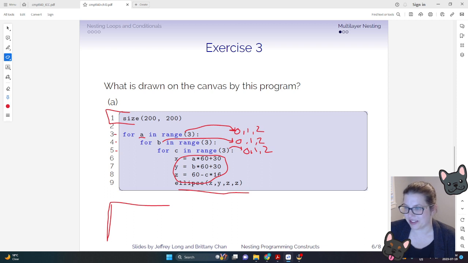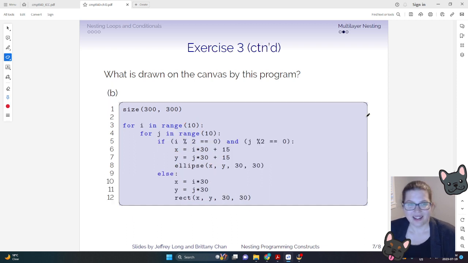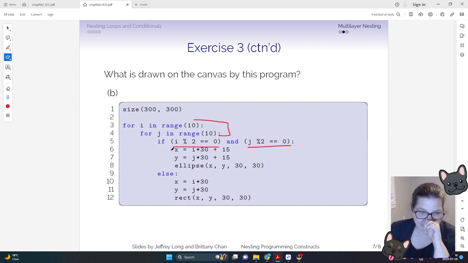Look at all those beautiful sketches that we have. All right, and now we have this one. So again, a nested loop. So that probably means we're going to be doing some kind of grid. These wild conditions, which if you haven't seen them before, might be a little bit confusing. Some X and Y coordinates with an ellipse drawing, and then an else with some more X and Y coordinate calculations and a rectangle drawing. So again, we would start in our outer loop, we would get that value of I, then we would get the value of J, and we'd do all of the values of J, all of those commands before we get the next value of I.